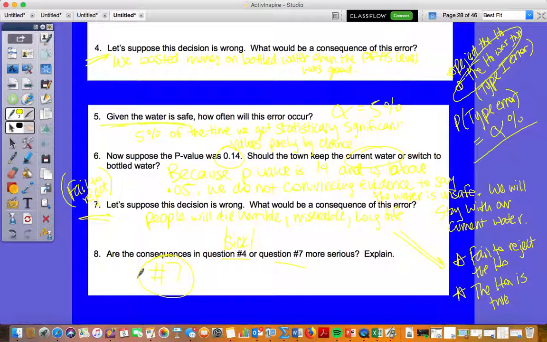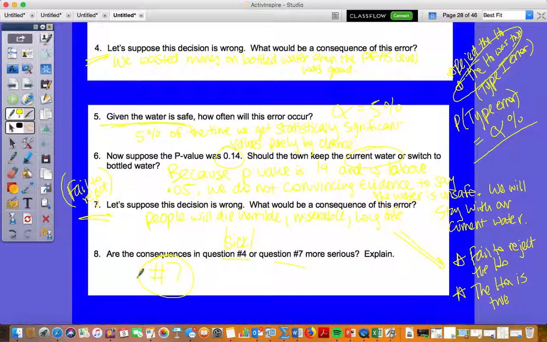You'd want to make the alpha level higher, because there's more of a chance that you'd be inside the alpha level and get more of a chance you get statistically significant. Because it's something serious like this, you'd want to be more certain. I think you explained it right. I think that it was the wrong first answer. Does that make sense? Jacqueline, did you have something? The alpha level would have to be smaller. We want it smaller, right? Why?